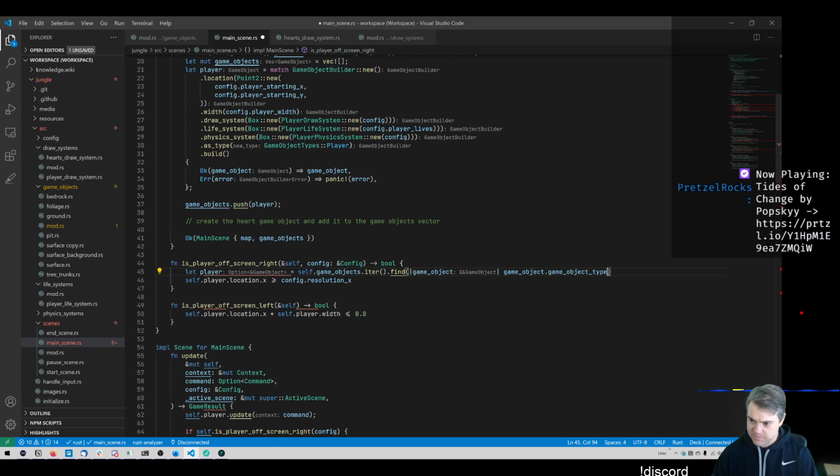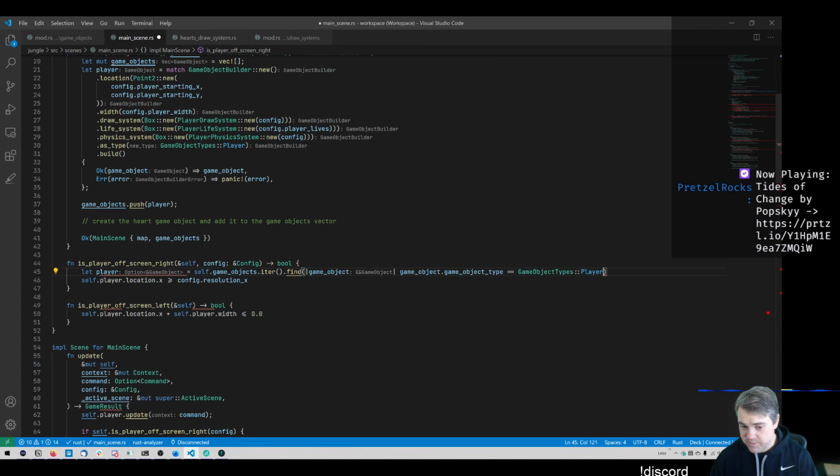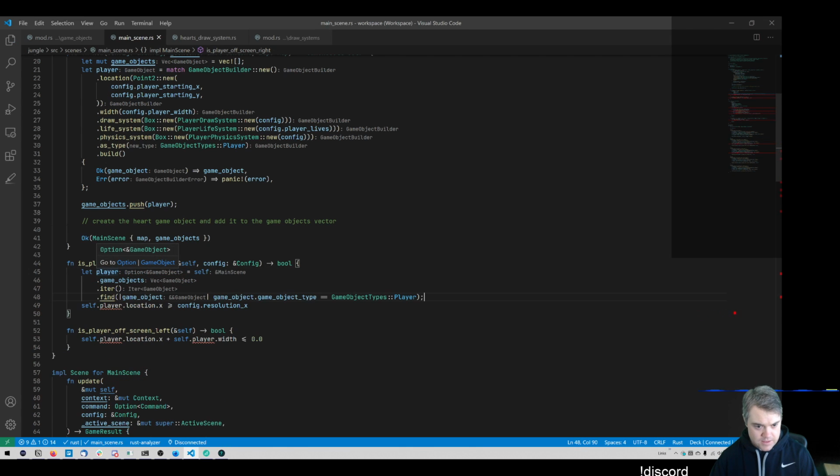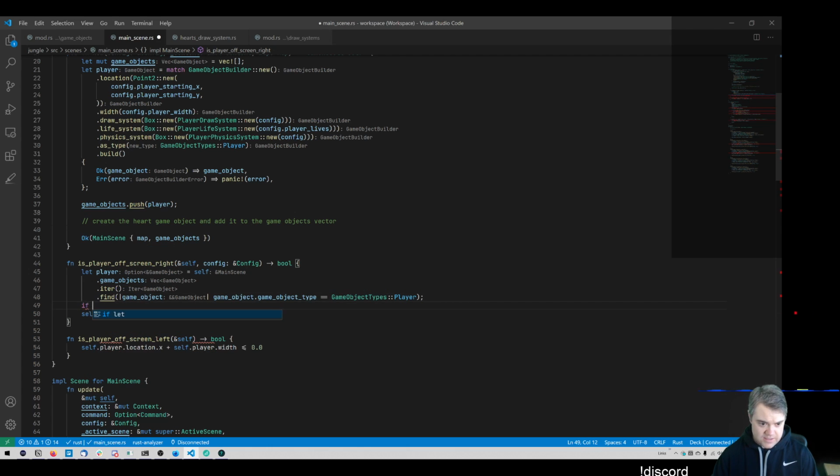Game object type. Okay, so if that is equal to game object types player, I can do that because we have partial equal set up, so I can just straight up equate this. That gives us an option here, an option to a reference of a game object. Then we can do an if let some.